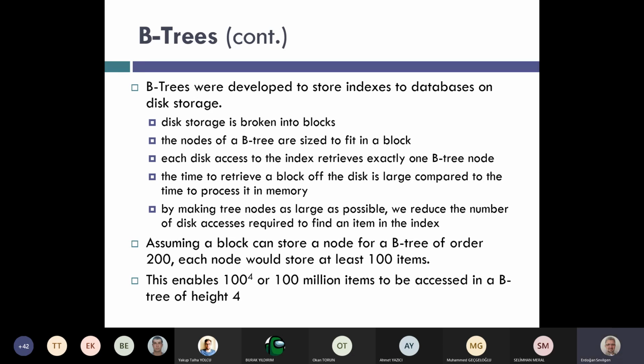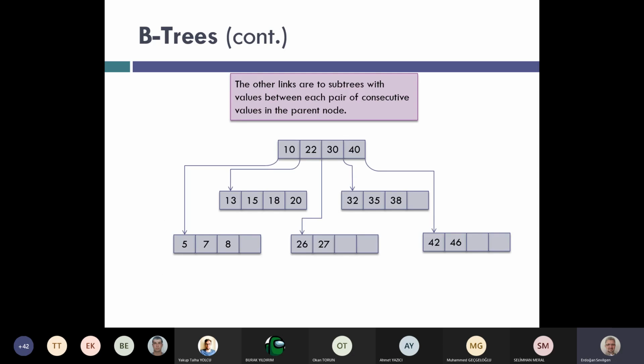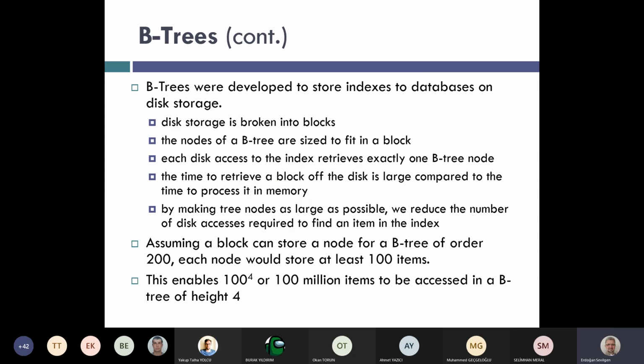So each B-tree node has enough keys and values to fit in a block and completely use that block.